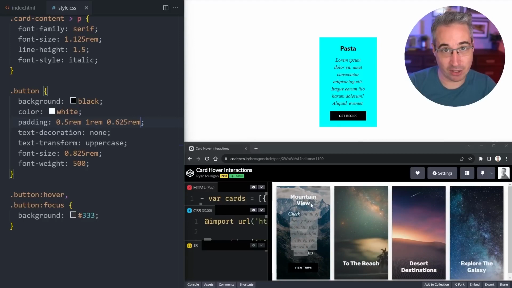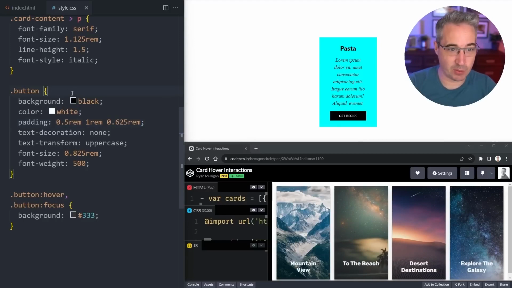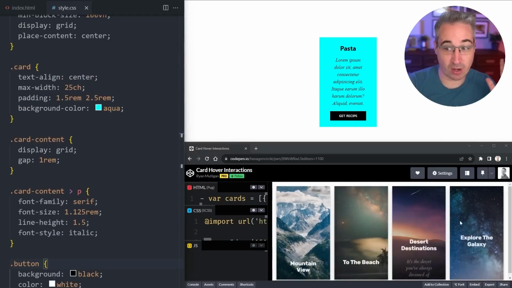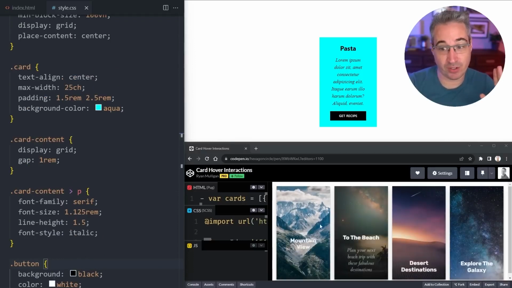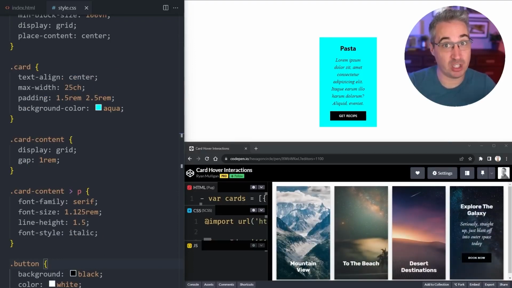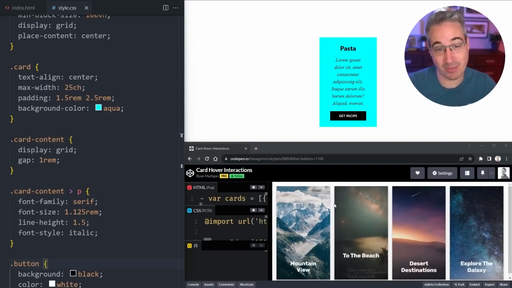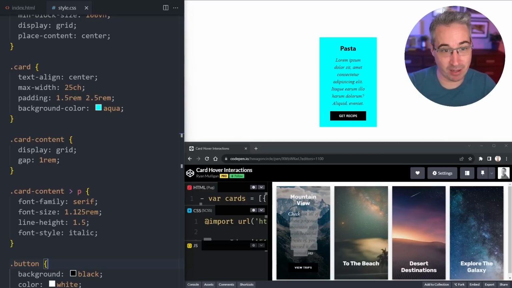So there we go. That sort of gives me my base, and now I need to figure out the animation and the background image. Now for the image itself, I found this one, so let's just come on my card content. And this is where, because there's 4 cards here, you would have to decide how you'd want to do it to have a different image on each one. So they probably need a modifier class or something, or just nth child, something to be able to change it if you're using a background image.